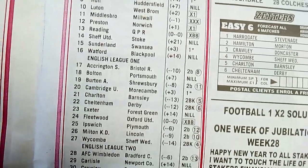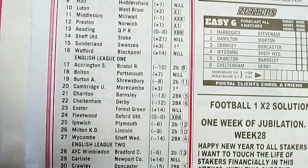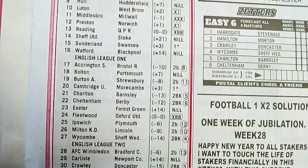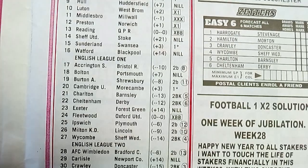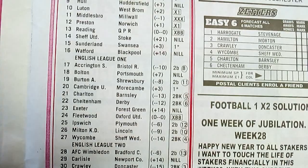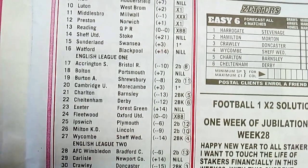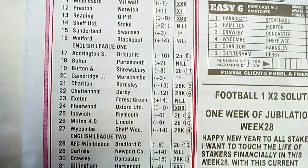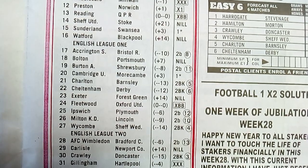In week 34, 2022, that's where I'm going to take our reference from, but the sequence started way before then. Then if you add the digits on the top of our League 1 bar there, the answer is 15. Then if you add code 2 to 15, the resultant answer becomes number 17, for which number 17 was a draw that week. In week 42, 2022, when the sequence last set, if you add the digits on top of the bar in League One, the answer was 15, for which if you add code 2, the resultant answer becomes number 17, and number 17 was a draw that week.